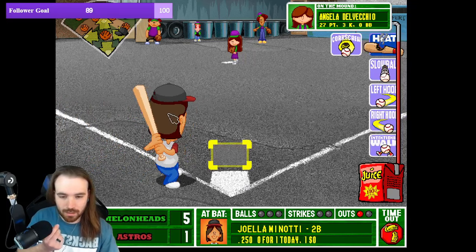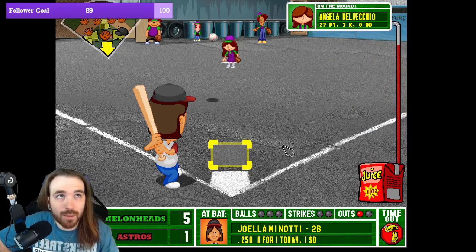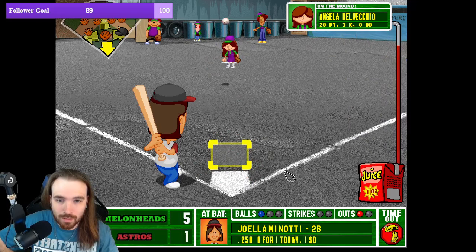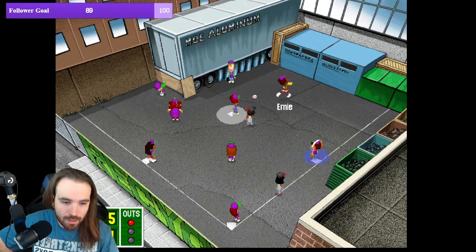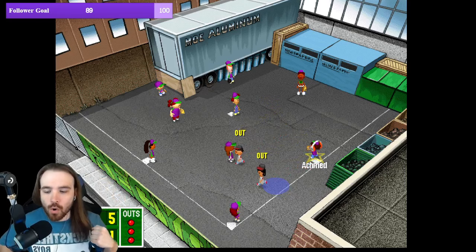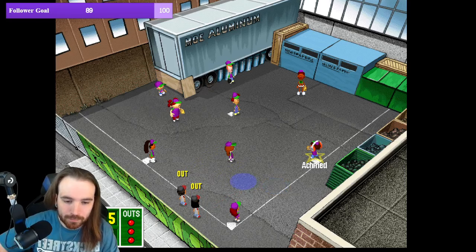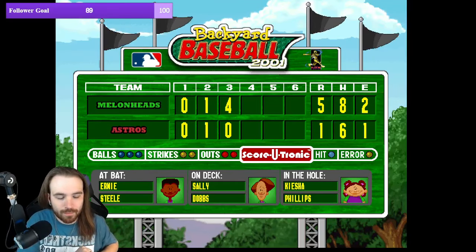Joella Minotti. Right hook, low and away. Paint the corner. Ooh, just missed. Second Ernie, double play. Let's go. Let's go. Double play. And that'll do it for them this inning. That's it for the third inning.